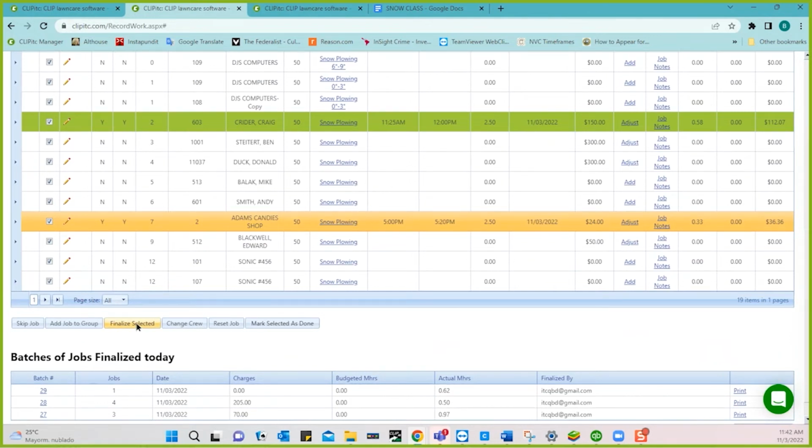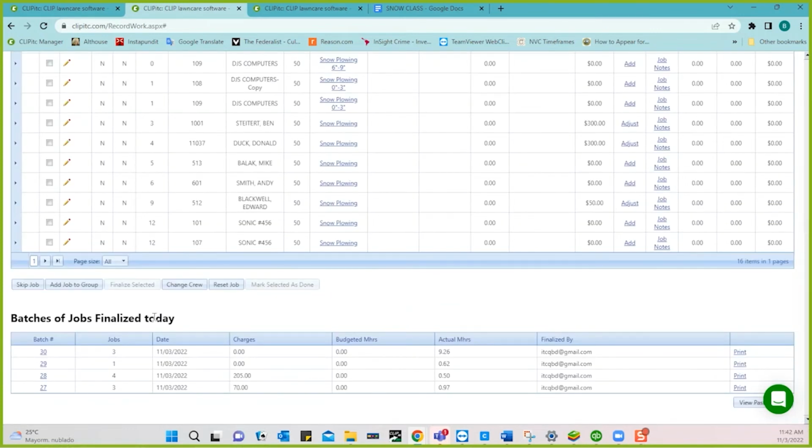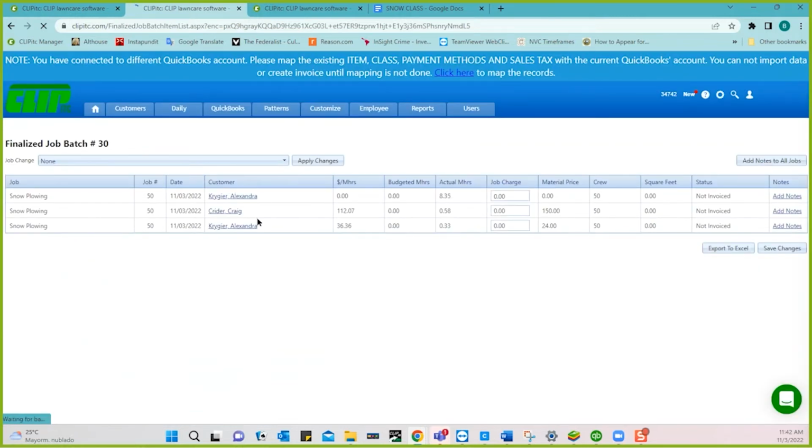And you may be wondering, well, where does this change in the number of inches come in? Well, you notice down here now, batches are created. And this is about to reveal a flaw in using the job change. So we come to batch 30 here, and these are the 3 jobs.